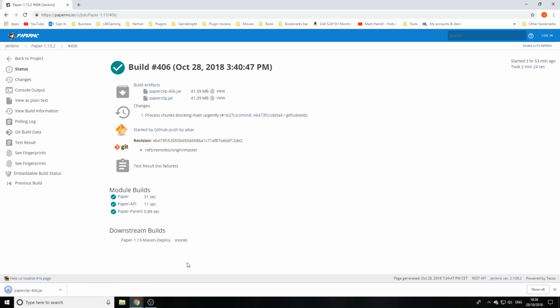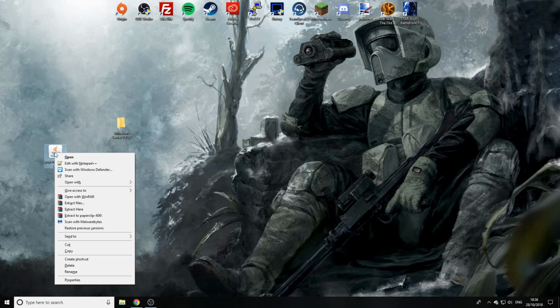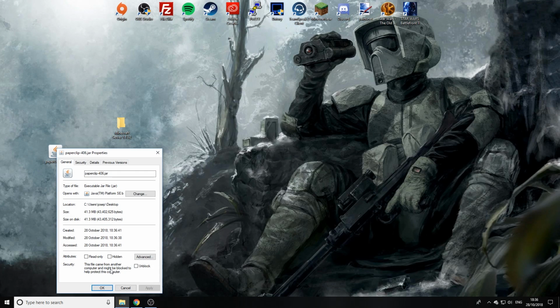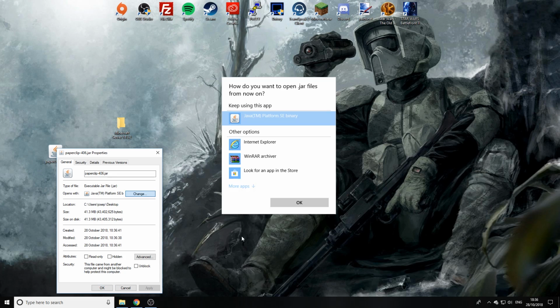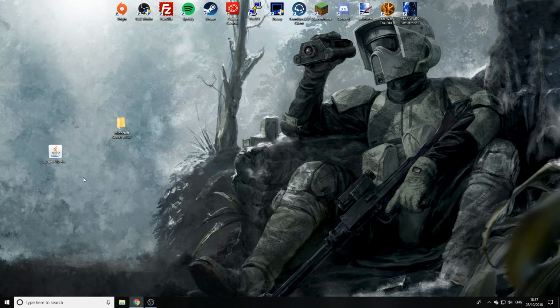Some of you will actually get this as a zip file, so I'm going to show you how you can make sure you will not get one of them. All you need to do is right click on the file, go down to properties, then here you'll see open with. If this is a zip file, all you need to do is click on change. We're not going to choose WinRAR or 7-Zip or whatever you use. Make sure you use Java TM, select that, press OK. Stuff will flash just like that. Press apply and then OK.